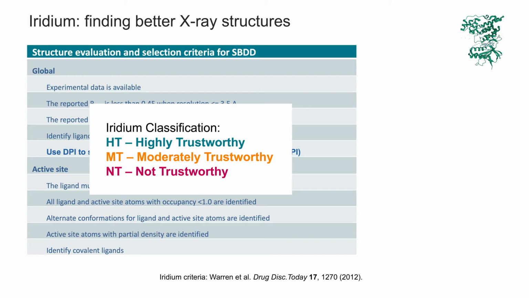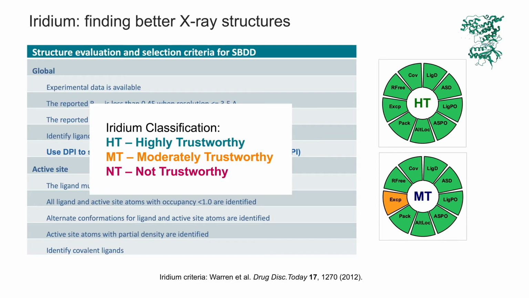The highly trustworthy structures are pretty rare, about 6 or 7% of the PDB currently. The great majority of structures are moderately trustworthy. About 1 in 6 or 7 are not to be used for modeling except in extreme circumstances. And the classification can be used to identify a particular issue, and then that can either be fixed manually or automatically if you're lucky, or if the problem can't be amended, then discard the structure and move on to another.